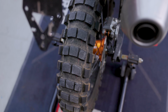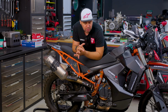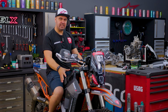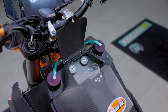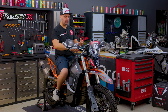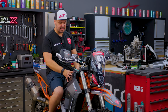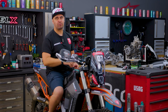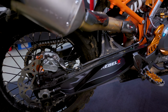In this case here, there is a set of handguards that are almost at the end of their life, so they will soon be changed. Another very useful and cool feature with these tanks is that you get a small compartment here in the front where you can store your keys, your wallet, and when you're on the highway, you never know where to put everything. This comes really in handy, and all this section is made in carbon like the bash plate, giving a great racing look.